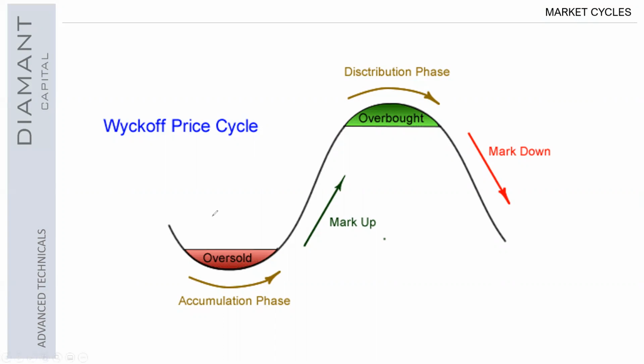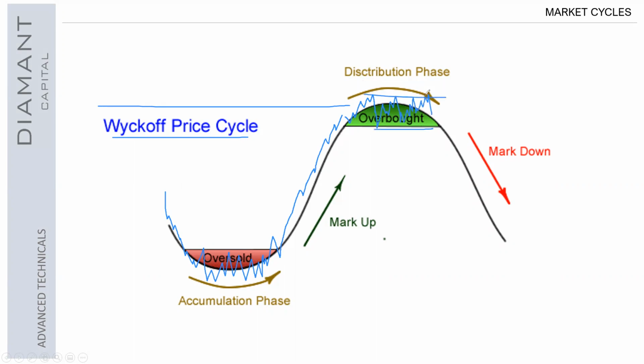I'm just going to draw on top of everything. So price might come down, it's oversold, and you're seeing that consolidation. Maybe some kind of breakup, reaction, and then markup. Boom, price goes up, price goes up, price goes up. Then when it's at a certain point of interest, right there, you've got overbought. Then the distribution phase kicks in. You start to see some consolidation, a buildup of orders, liquidity on both sides. Perhaps price takes liquidity up there, goes down, takes that as well, reaction, and then boom, again, markdown.